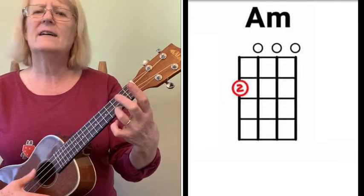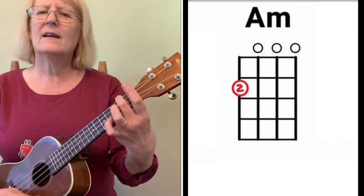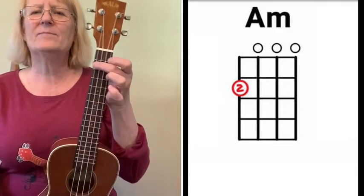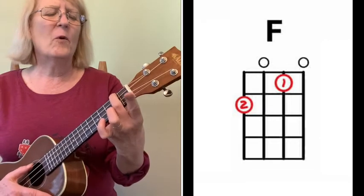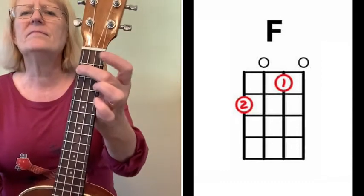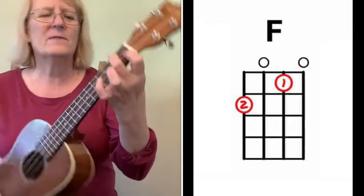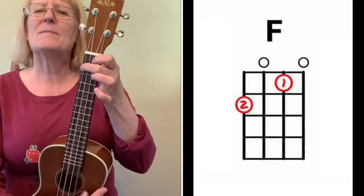So let's play C, and then play A minor. C. It fits pretty easy doing those. Now, if you keep your finger there for the A minor chord, if you take your pointer finger, which is finger number 1, you're going to want to put it right here. It's going to go on the 1st fret of the E string right there. And to play the A, you just have to lift up that 1st finger.